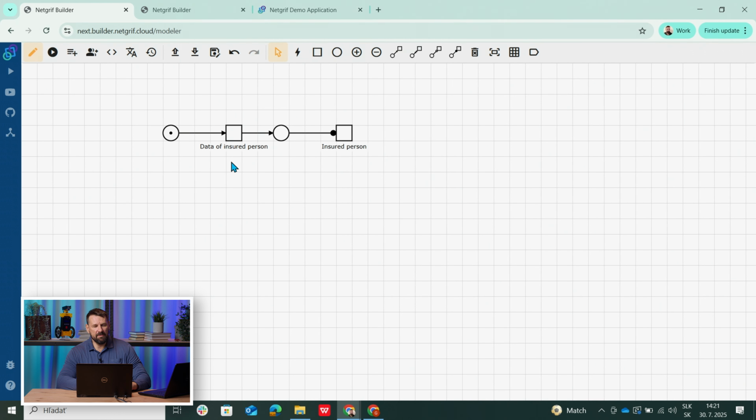If you go to forms, we have here a simple form. We used 9 columns. In the first 2 columns, we have a field with a name. Then we have a field with surname. Then we have a field with date of birth of the insured person. And we would like to have here something like a foreign key, I would say, or the equivalent of a foreign key in relational databases. So the ID of the insurance: we said that an insured person should be in relation to an insurance case, and here should be the identification number of the insurance case.